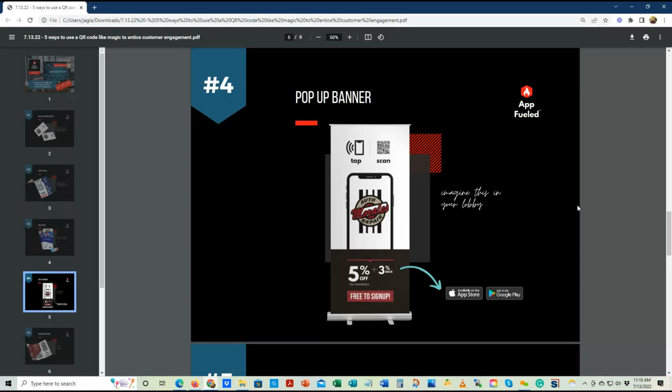So again, the point is, it's great first impressions. This is all to make you guys look great, better than ever, better than every other shop in town. And it's also an impression that lasts. If that QR code is simple enough and that action is enticing enough, they'll take it. Statistics show you're looking at an improvement of your retention rate by almost double. A consumer that takes the time to sign up and create their own profile is almost twice as likely to come back. That to me is super powerful.